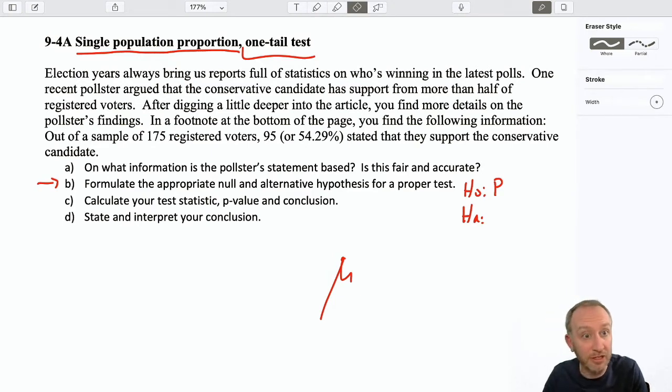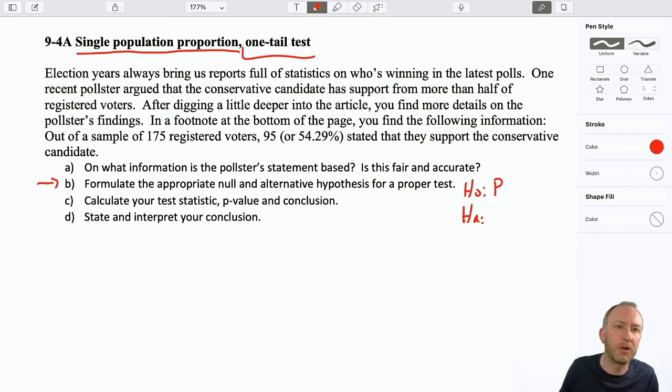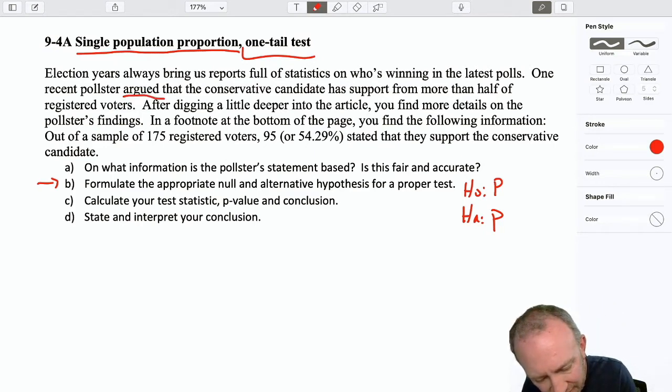Now we're testing a proportion. And I always give my students a hard time about this. Notation matters. This means average. If you write average when you should be writing proportion, you lose a mark. At least half a mark for that incorrect test formulation. So here we're looking at a proportion. So I'm writing p. That's my symbol for proportion.